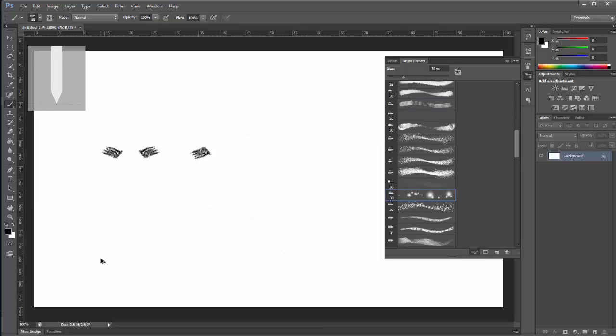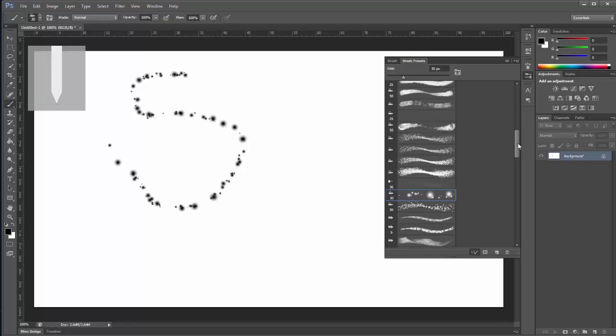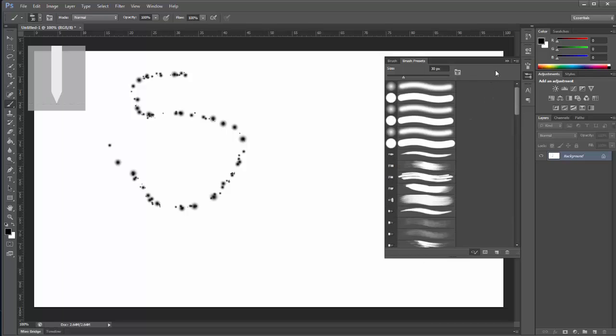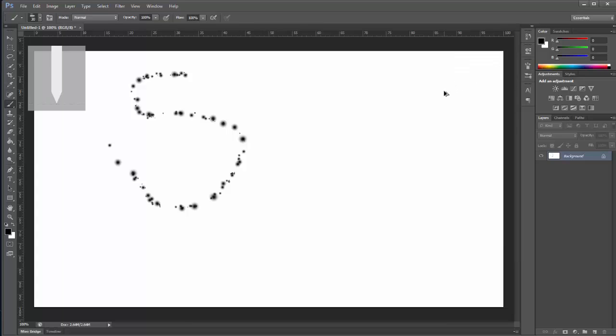Just get rid of all these. There's a scatter brush there, but it increases and decreases the size every so often too, which you can do over here. You can make it all your own settings. They're just presets that were already pre-made. Now if you downloaded the brush and wanted to load it in, close that off.